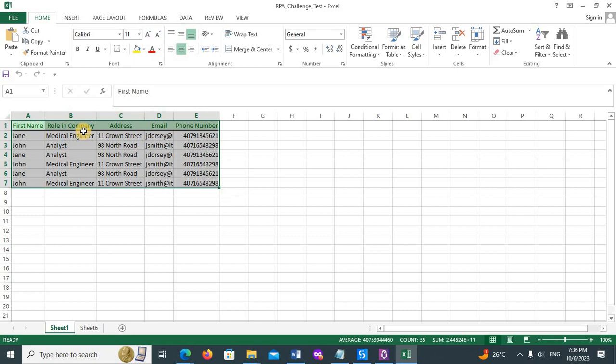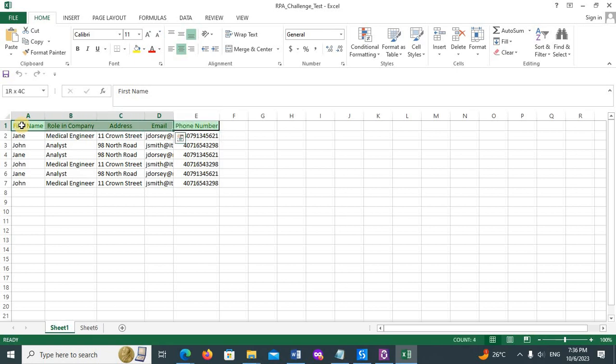So that terminology is called the data table, tabular data, right? So whichever data we store in this table, we store in a rows and columns format.